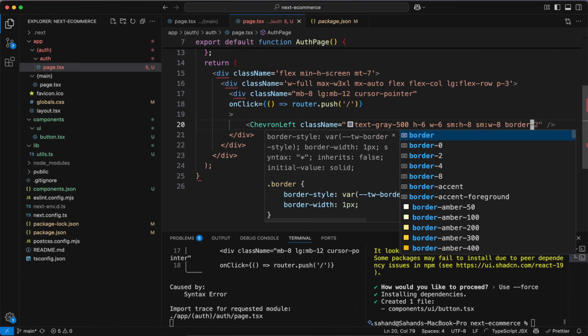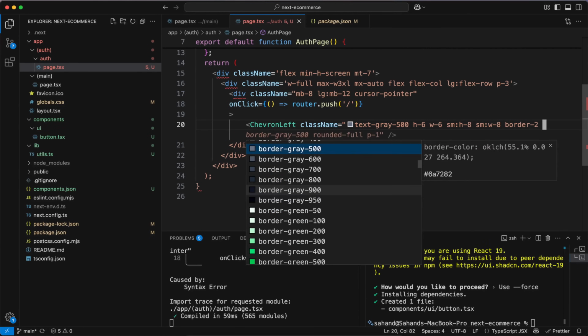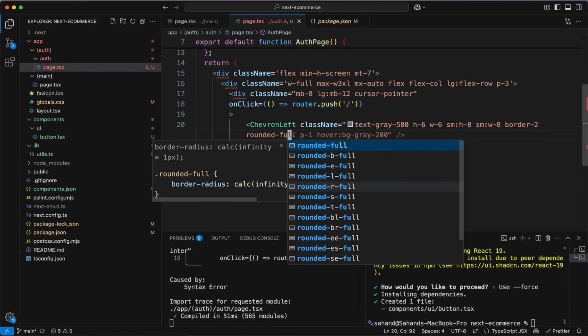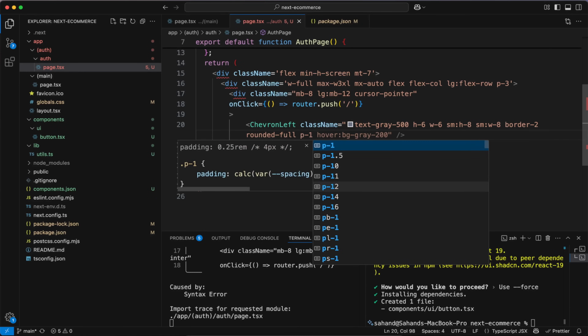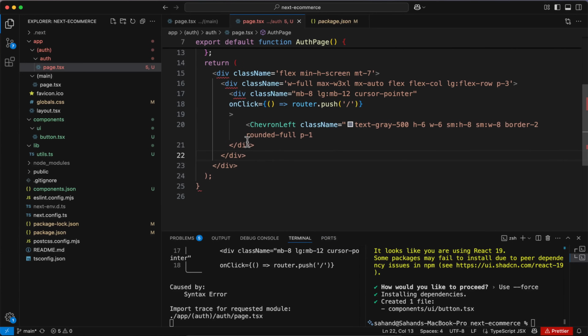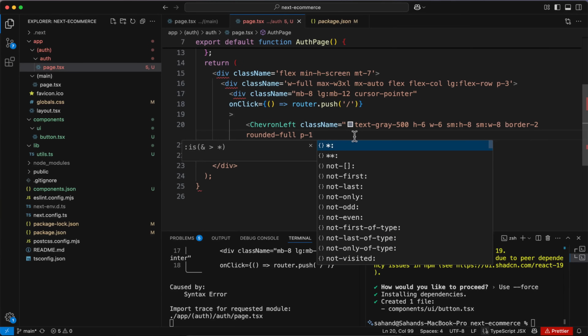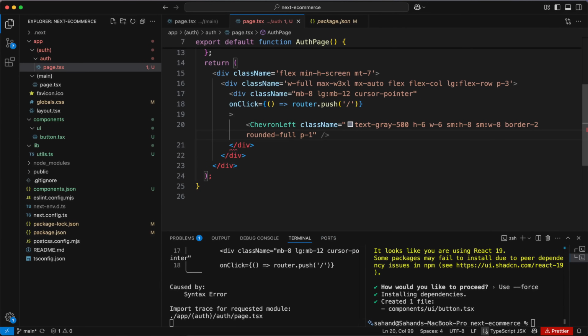Let's add a border of 2, make it rounded full, and add a padding of 1. Now we need to close this div and close this icon. Okay, let's see our final page. Now we see the icon here. When we click on it, we go to the home page, as you can see.